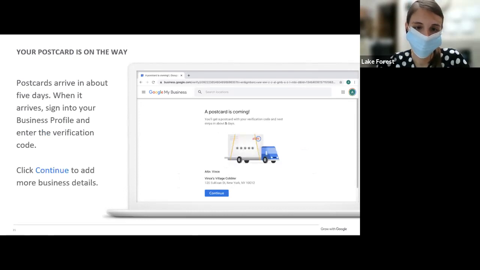So when you click mail, the postcard will be sent to you right away. Usually people get it within 5 days, but during heavy post seasons, it can take up to 14 days. It's going to be like a really big Google envelope. You'll just want to make sure to check your mail, or just let someone know if someone else checks your mail that the Google thing is not spam, because you don't want them throwing it away.